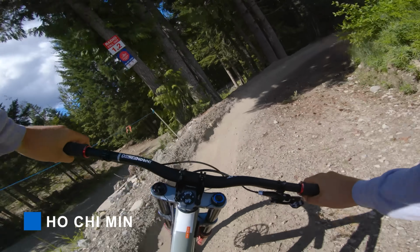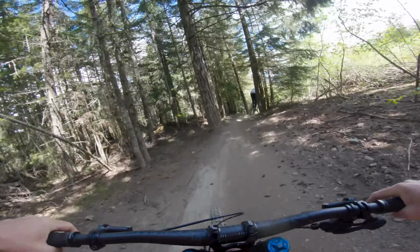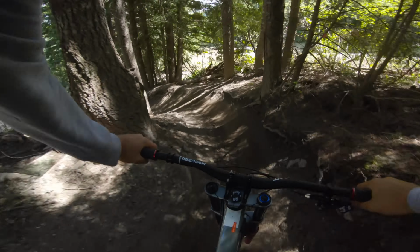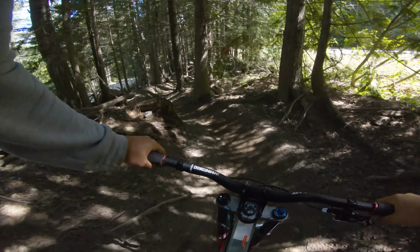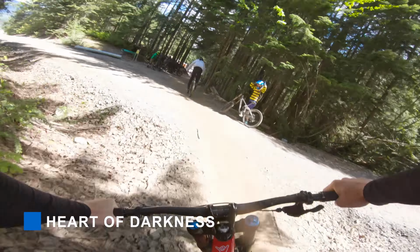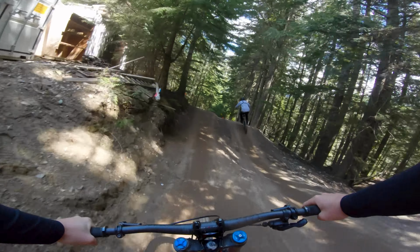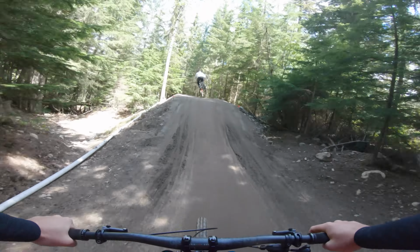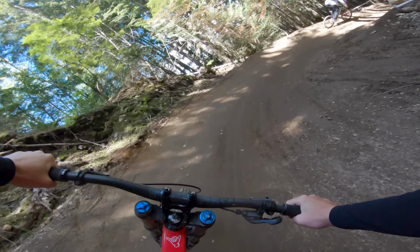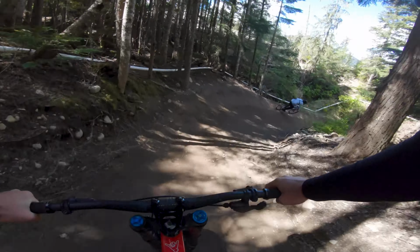Into the woods here for some cool corners. Wow, nice and dusty in here. Feels like July almost. And then it finishes off with, you guessed it, nice turns. This is a great trail. If you don't think you're ready for A-line yet, we want to go a bit bigger than some of the jumps on Crank It Up, you got options here. Nice little nose bump from Pete. Oh my goodness, the berms right now.